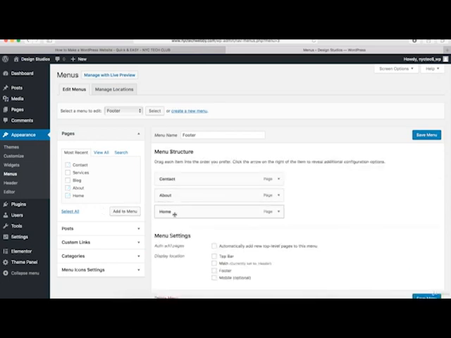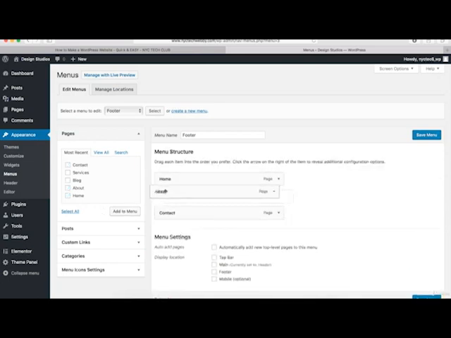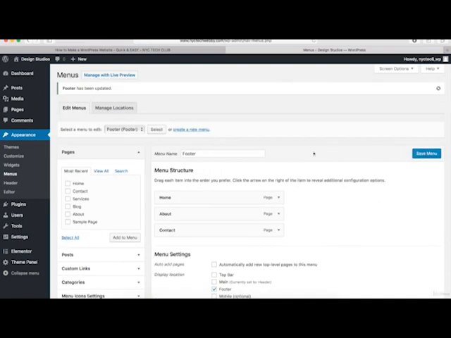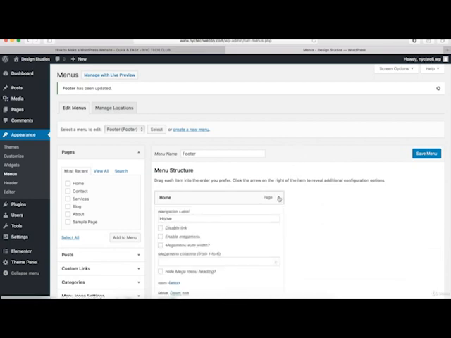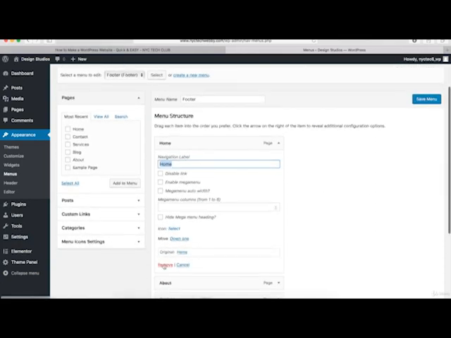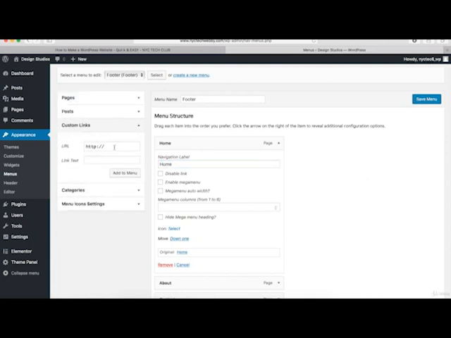And once these show up, you can rearrange these if you want, and then come down here and select footer and then click on save menu. And once the footer menu is saved, we are good to go. And if you want to ever edit any of these items, you can click and expand this, and then you can change the navigation label right here, or you can delete this item by clicking on remove right here. And you can also add custom links if you want by clicking on this and then typing in the URL and the navigation label right here.